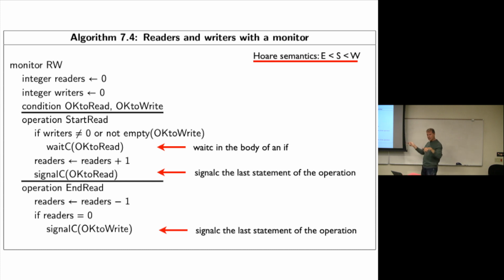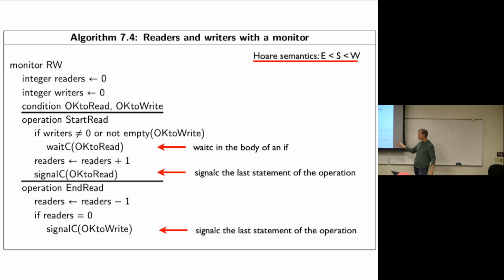We'll do a little trace. We'll do a little scenario here. Okay. So in that case, wait C, okay to read. So under those two problem circumstances, what does the reader do? Puts himself onto the queue of block processes. Are you with me? And here again, the wait C is in the body of an if. That's the idiom for programming with monitors. And then eventually, if the code is written correctly, this reader is going to get signaled. Are you with me? And once it gets signaled, it'll come out of the queue.